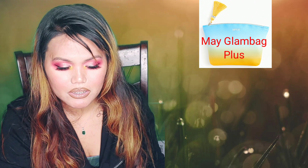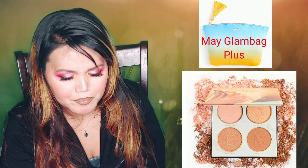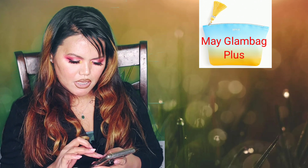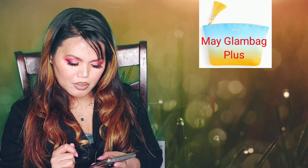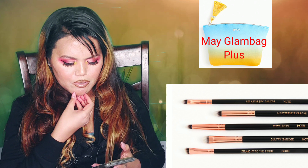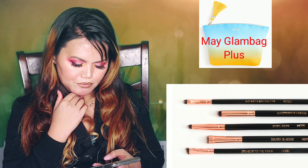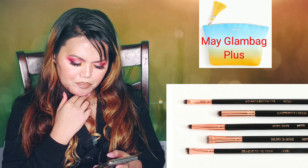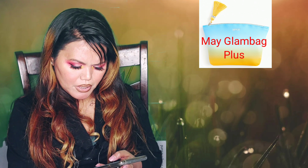The fourth item is from Nomad Cosmetics — it's the Nomad Sydney Father's Kiss of Sun Palette, which retails for $27. It's a bronzer and contour powder. The fifth one is a brush set from MOTD — a five-piece brush set, all for the eyes. I don't think I have an MOTD brush, but this looks interesting. I want that in my Glam Bag Plus.